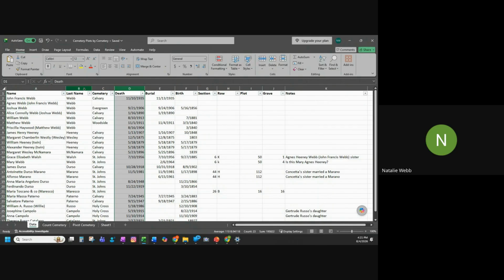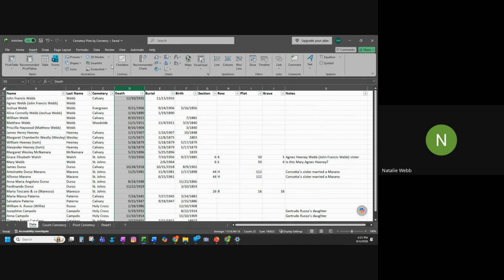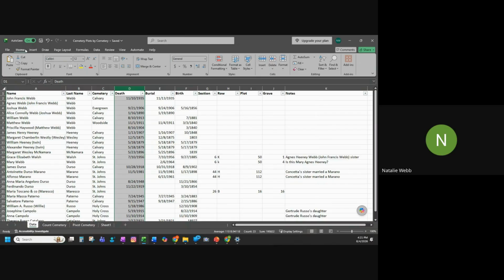And then if I look here at my home menu option, you'll see up top here, we have home, insert, draw, page layout. And if you click on each of these on top, the menu buttons change. So you want to make sure you're on home. And then we're going to go over to the right side, where we have insert here. And if I click on the down arrow under insert, I have really three options because I've already highlighted my column. So I can insert cells, I can insert a column, or insert a sheet. More about sheets later. So right now, I just want to insert a column.